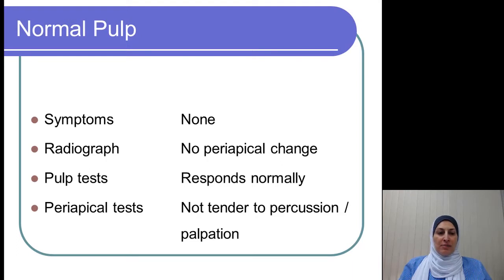If you decided to conduct a pulp or vitality testing, I usually prefer the endo ice. The endo ice has the advantage of telling you whether the tooth is vital or non-vital. So if the patient responded to the cold test, and here it's very important to clarify to the patient if he is going to feel cold or not, because the common mistake that students make is to ask the patient whether you feel pain or not. So the patient would feel the sensation of cold, but he's waiting for the pain sensation as you told him.